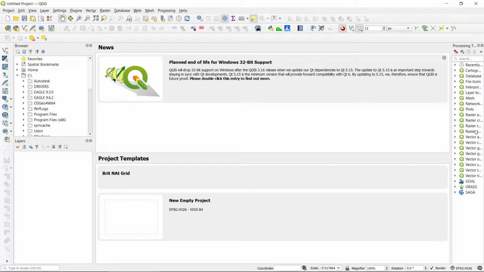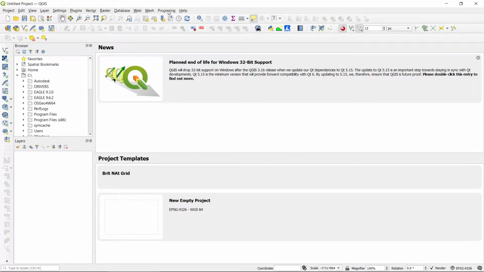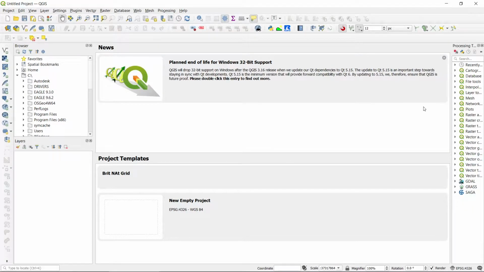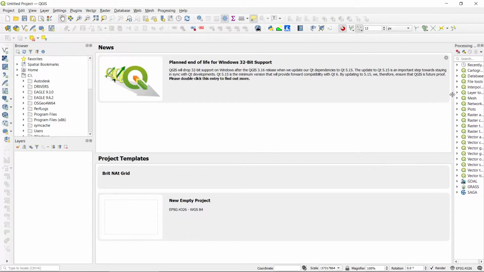This may or may not open by default the first time you open QGIS, but it should remember once you have opened it so that you don't have to reopen it every time. If you don't have the processing toolbox by default, it's a fairly easy process to go up to the processing menu on the top and open the toolbox. And now you can adjust the size of this. You can make it bigger or smaller. I usually try to keep it fairly small to not take up too much screen real estate, but that's where our geoprocessing tools will live.